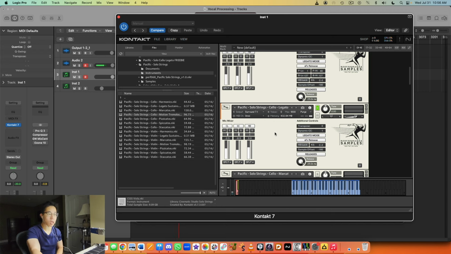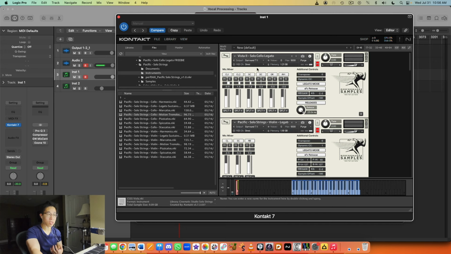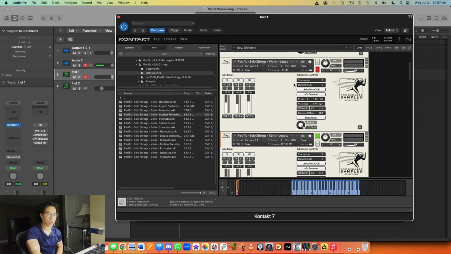There's one legato type, there's one type of transition. For example, you notice how the cello has a lot of slurred transitions, right? The legato takes a lot of time to speak, and it's a more emotive sort of sound, whereas Vista 2's solo cello is a lot more workhorse. It's a lot more fingered legato, it sounds like, or the notes transition a lot quicker.